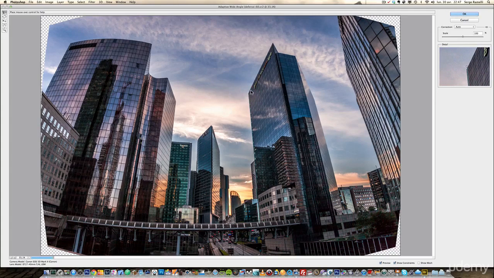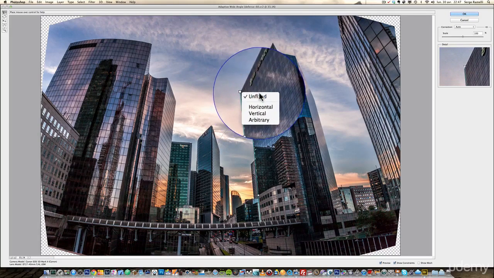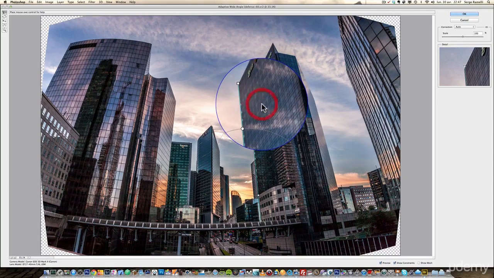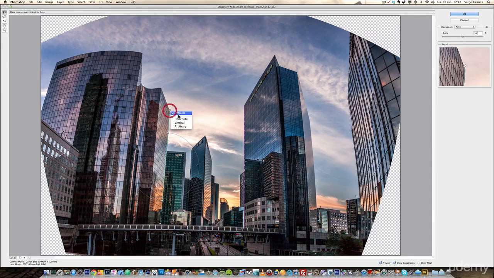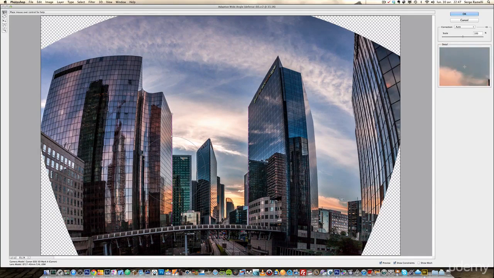I can click here and now I can right click and say I want this to be vertical. And check this out. Wow. Now this building is a bit crooked, so that's fine. It takes a bit of time. I click on the bottom, I get the lines to fill up the building, I click on the top and I click on vertical. Okay, and now it's starting to become something, but here it's still rounded.